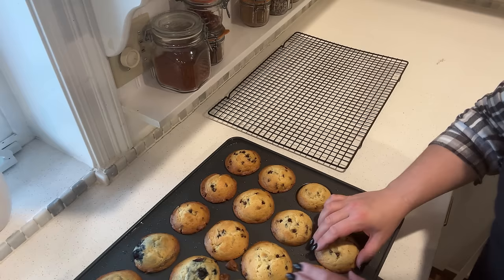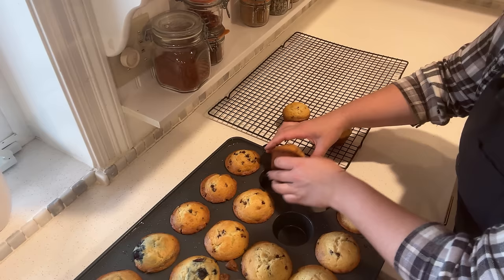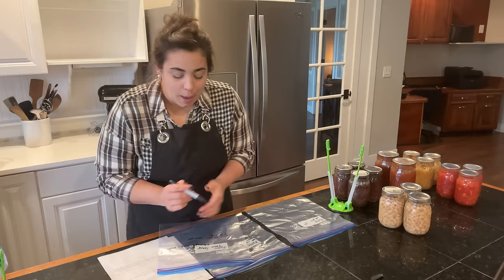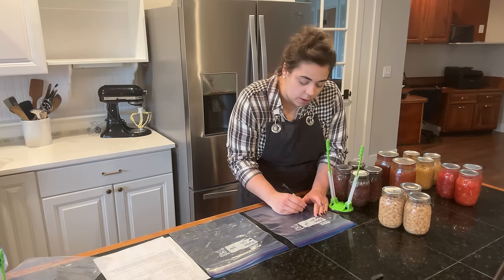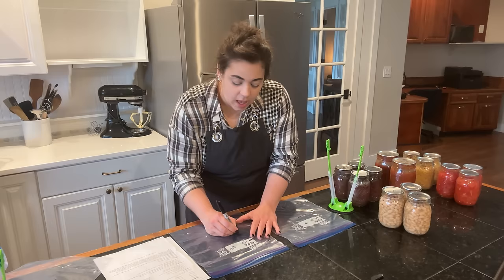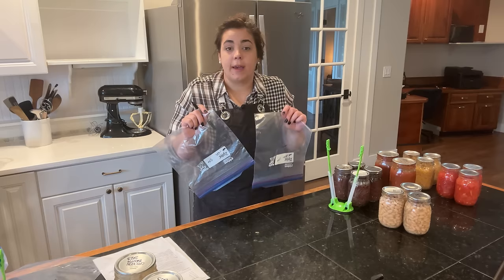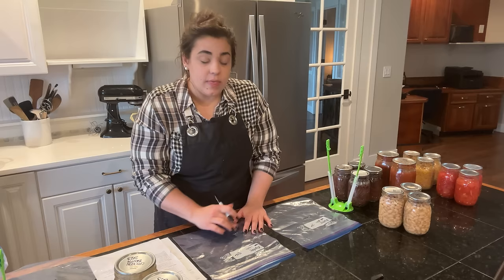While I'm waiting for the beef and onion mixture to cool down, I've taken the chocolate chip muffins out of the oven. The blueberry muffins did take longer because of the frozen blueberries — something to note. I'm writing labels for the taco soup and chili base with crock pot directions on the bag: four to six hours on low. I'm not going to add the broths to the bags because I only have one-gallon freezer bags and that would take up too much volume. If you have bouillon cubes, paste, or powder, you could add those and mark how much water to add.